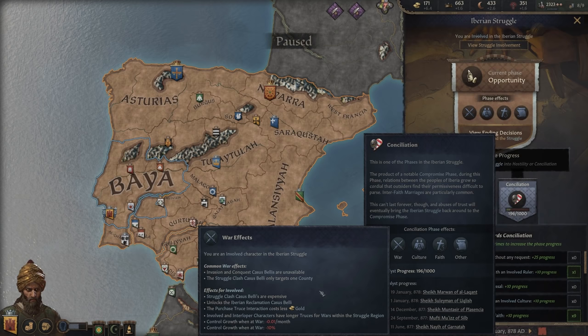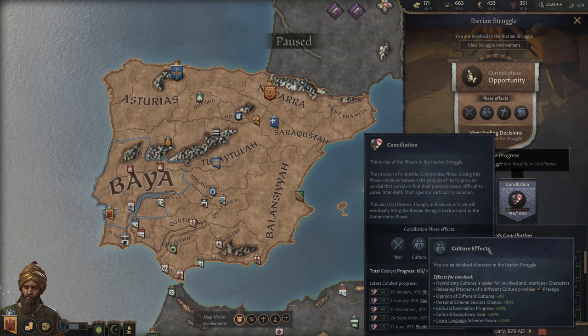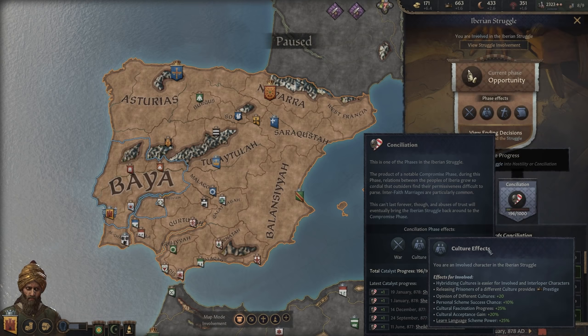So for culture, though, we get more bonuses. Hybridized culture is easier for involved and interloper characters. Releasing prisoners of a different culture provides prestige, and then you get a massive bonus for opinion of different cultures, personal scheme success chance, cultural fascination, cultural acceptance, and the learning language, because learning language is crucial to your catalysts.